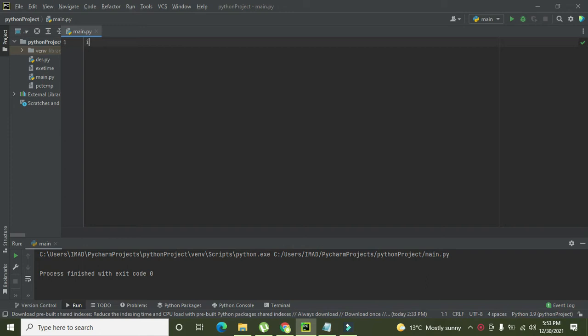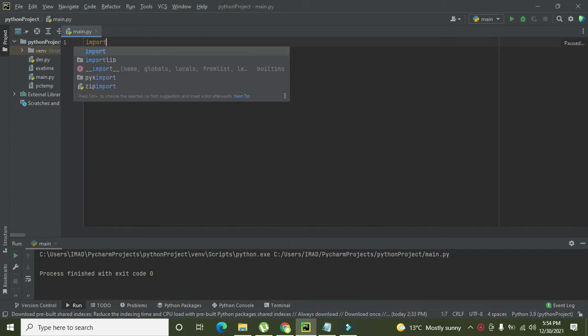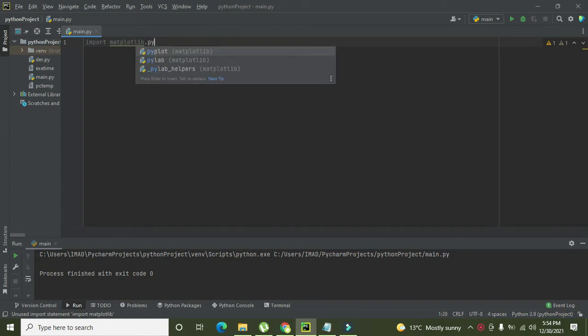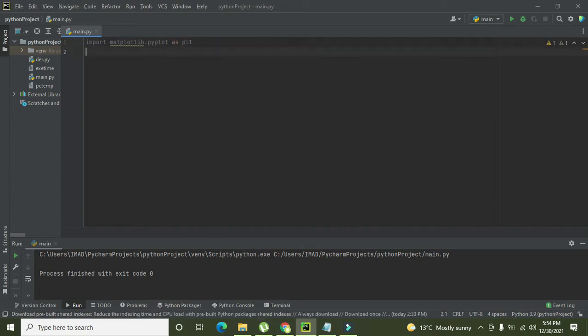So first we need to import the most important library, that is called matplotlib.pyplot, as plt. Why do we need to import such a library? Because this library is solely responsible for plotting the signals. Just like MATLAB, which you may have heard about for signal processing, this library is just like that.